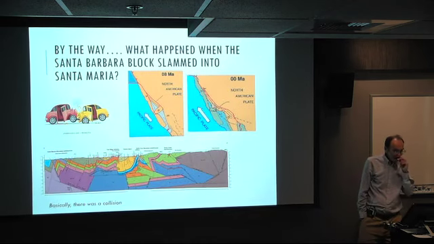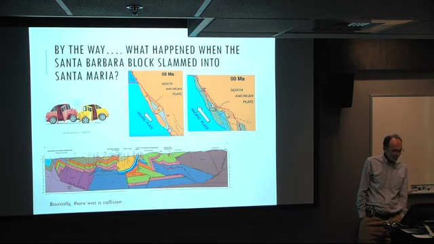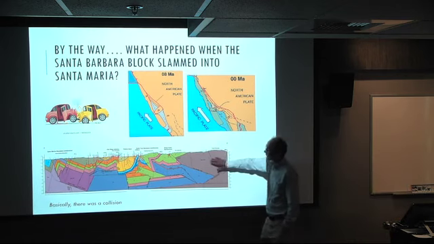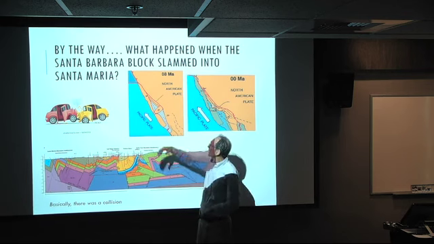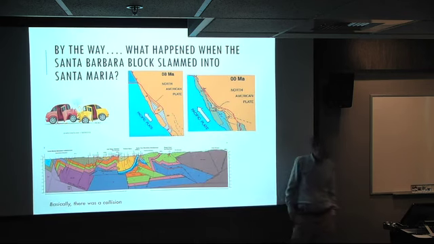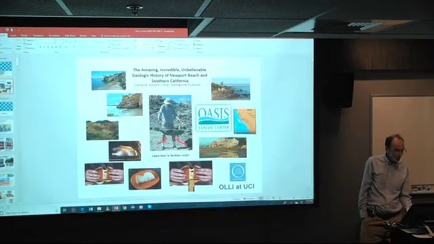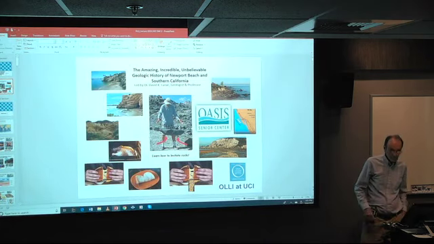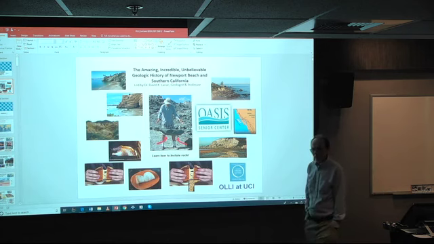By the way, what happened when Santa Barbara block slammed into Santa Maria? This is another one of those cross sections showing the collision of the Santa Barbara block with the Santa Maria area. And with that, I think we're back to the beginning. So that ends our second lecture.